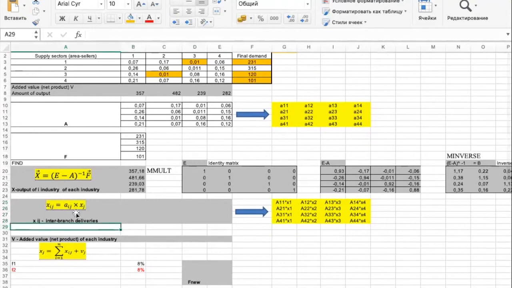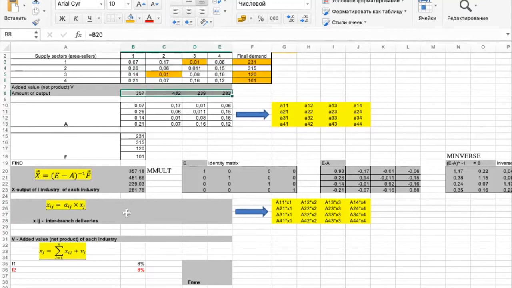In these formulas, you can see we need two components. First of all, the direct cost coefficients, so we can use our matrix A or the same information in this place. The next component is the sum of products which each sector of our economy can produce, it is our xj, and we know this information. We defined it in this place.